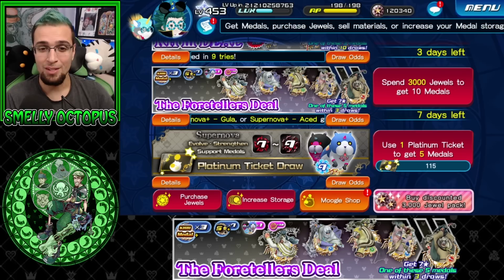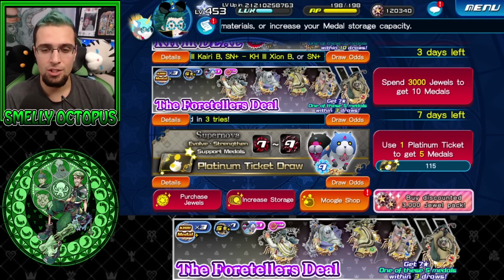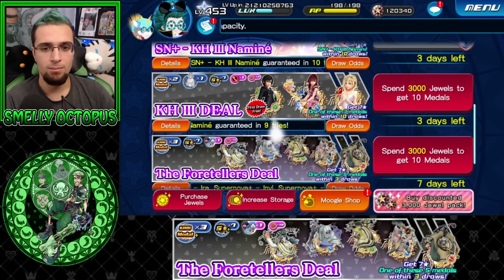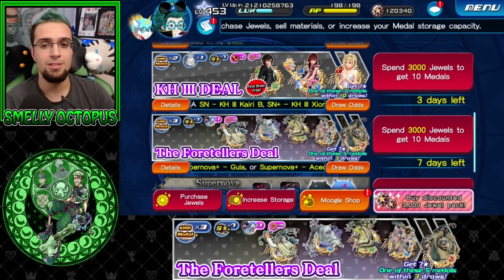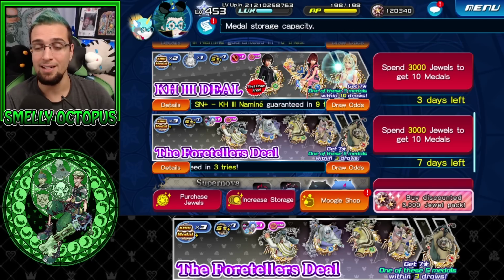So you can get Foretellers like crazy out of this. Now the thing is, why should I spend 9,000 jewels on older medals when newer medals are coming out? Well, most of the time, the brand new powerful medals that you're usually saving towards come out as a 1 out of 3 banner. So 30,000 jewels, and you might not even get that nominee.